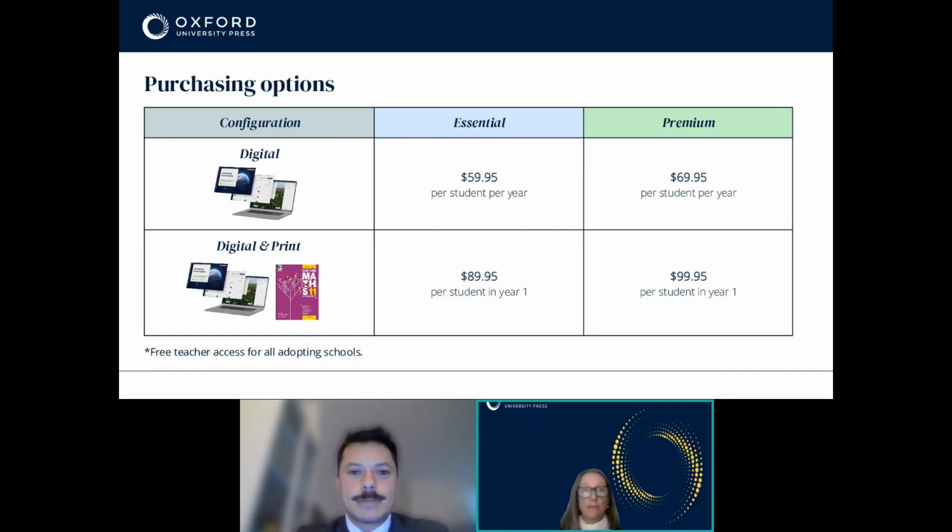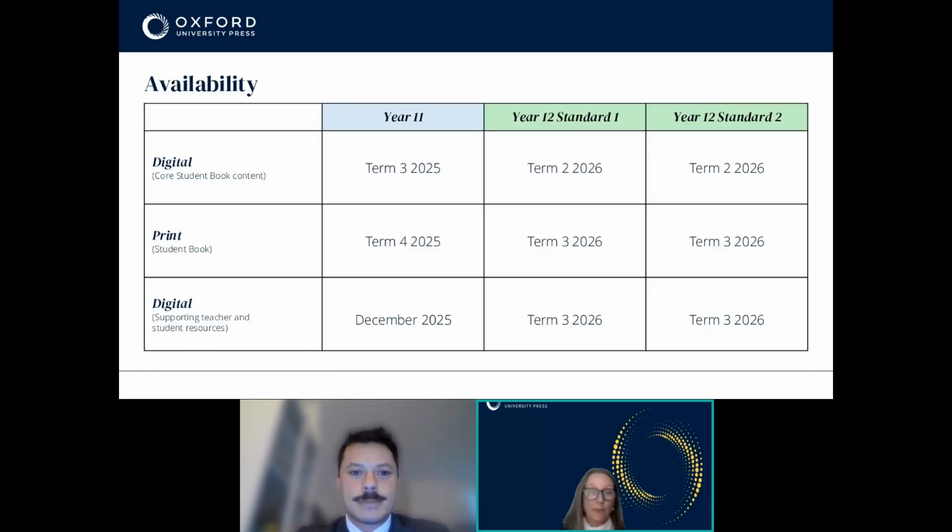And I will also say that if you're a school where you would like a digital school license and the school is the purchaser of that license for your whole cohort, please talk to us, because we do have other purchasing options available. So yeah, school license is something that we'd be very happy to talk to you about. So I'll put our details up at the end.